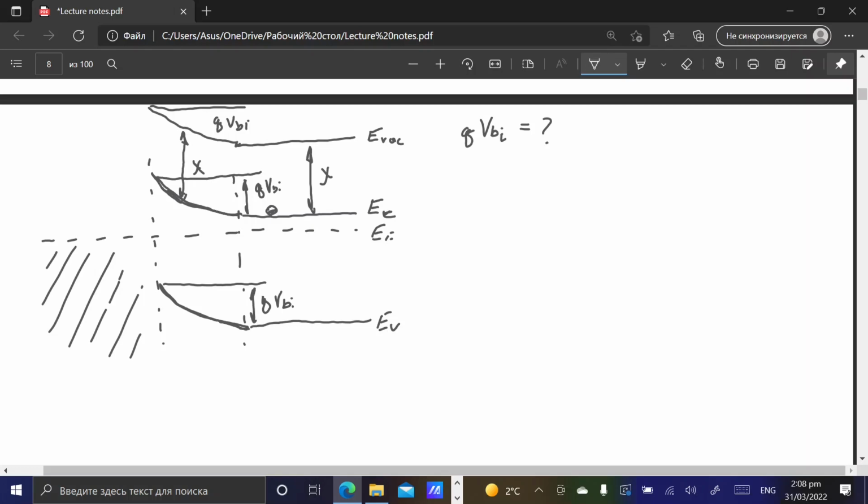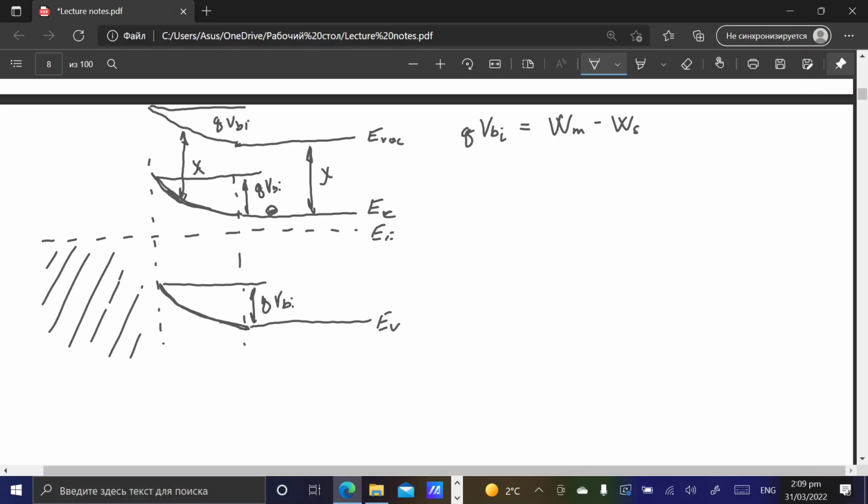And the answer to this question is actually the difference in work function. So you can take a closer look later when you have time and think about this material. You will definitely see that the difference in work function between metal and semiconductor gives us the height of this potential barrier. So in this case, we can delete this question mark, it will be q VBI equals W metal minus W semiconductor.